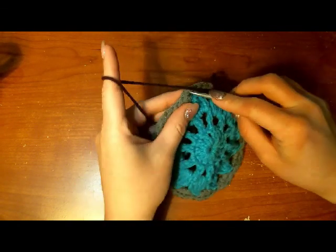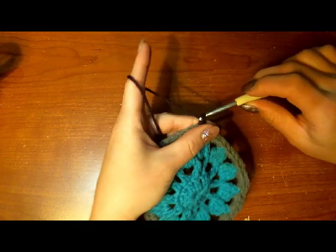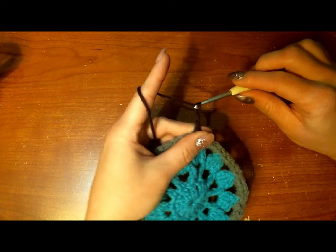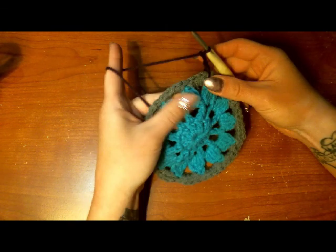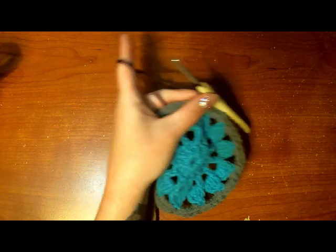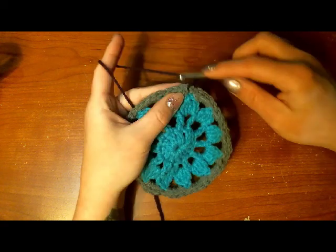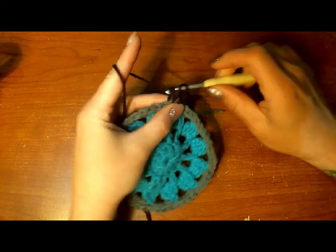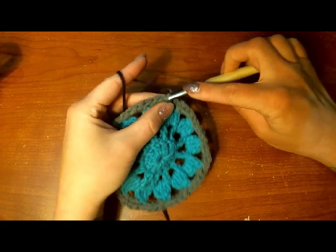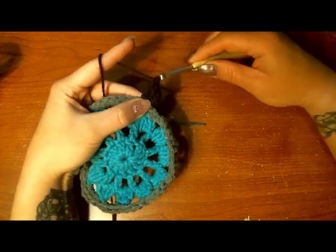From right here, try and go into that same stitch, and we are going to chain 3 to count as our first double crochet, and into the next stitch we are going to put 2 double crochets. So this is going to be the start of our corner. We're going to start squaring out our square now.